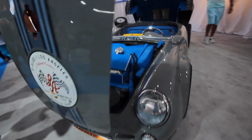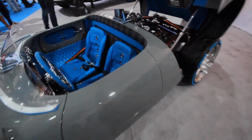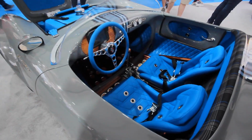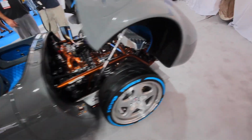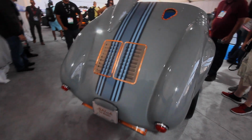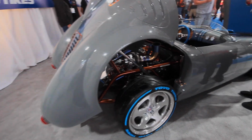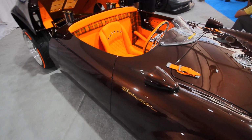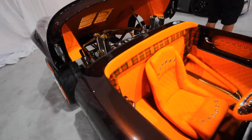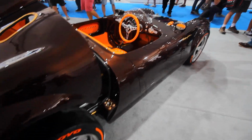So, there were two of these. They're Porsche Spyders, and I think they're by the same group that built them, S Club. And last year they had a gullwing door Mercedes that had the same color scheme, blue and gray. This one they added copper to it, which is really cool. This one is turbo. Looks really cool. I like how they did the tires in blue too, and it all matches. Now this one is center drive and all motor, and when you close the hood or the hatch, whatever you want to call it, the stacks actually come through the hatch.